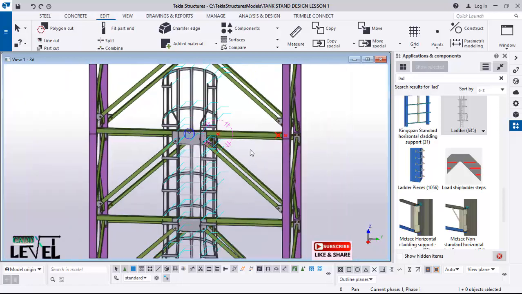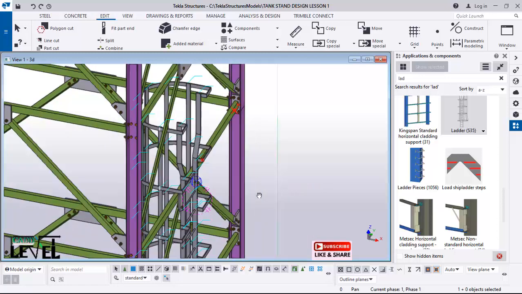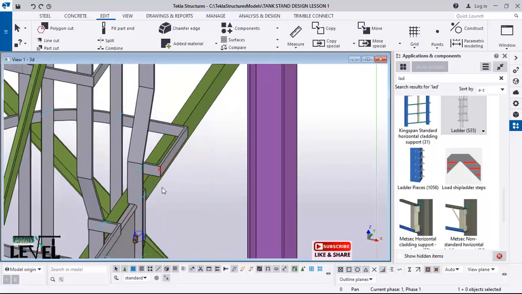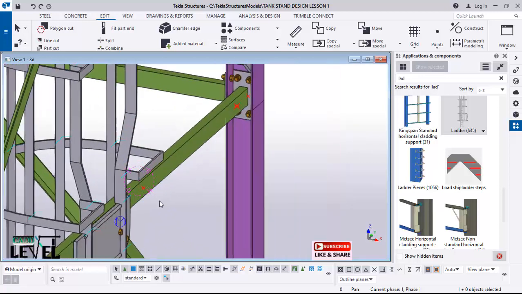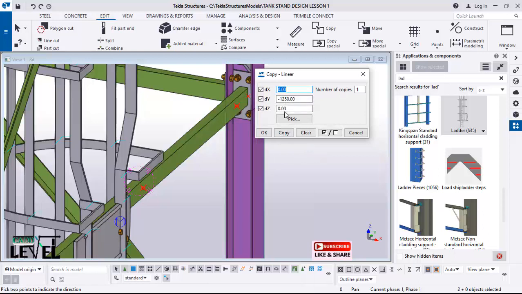Alright. So what I will be doing now is I want to offset these 2 points in the Z direction 1200. So I'll just pick here, hold the control key, rotate it in such a way that I can see this point very well. Holding down this control key, pick that too. So this time around is in the X direction. Right click and then click on copy, linear, just like this. I'll clear this first, and in the X direction I'll have 1200, sorry. So I will click on copy to have this point there and there. Okay, so after which I click on OK.